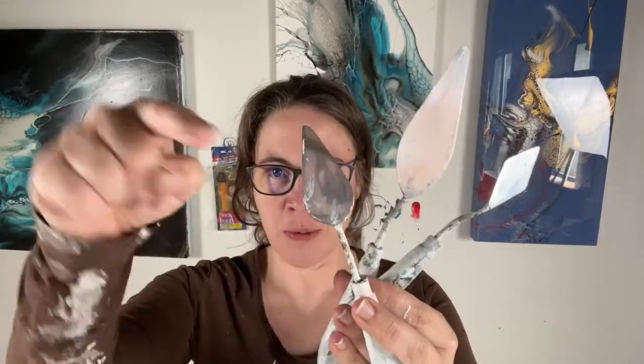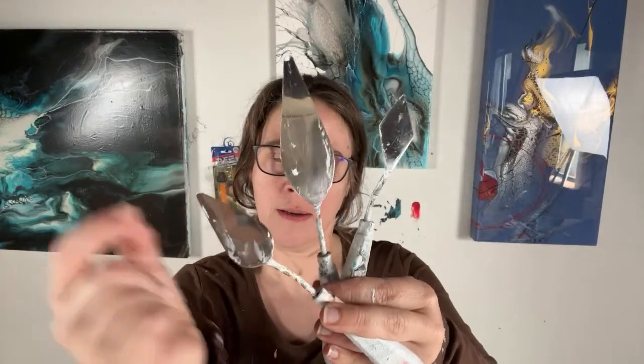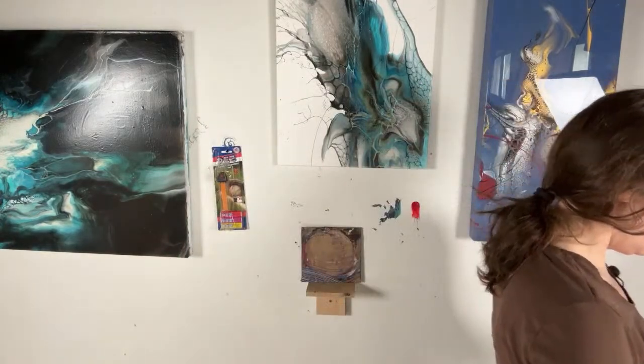Oh, I have another one, but I don't know where. It's my little chubby. It's very round, almost a circle here. This one is my Jody. I have it from the Painted Dreamer. Jody uses this one, so that's where the name came from. This one does not have a name, but I use it for scoop and drags, mostly because of this edge. And then I have one that is smaller than this one, a teeny tiny one, for details. Those are the ones that I use most. I have all kinds of ones, but those are the ones that I usually use.